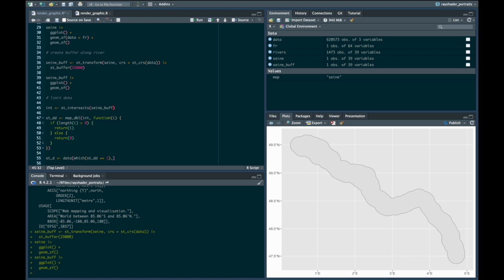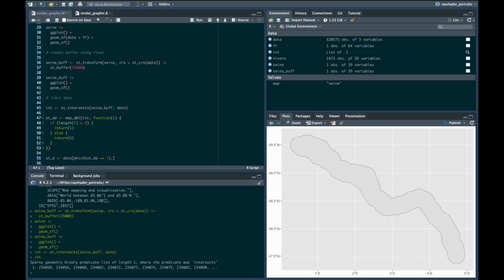So that's what I want to do here. So first we're going to say Seine buff. So it's going to take this argument and then it's going to iterate. I might be getting this backwards. Let's see. Okay, no, that's right. So it's iterating over each element of data, each row of data, so each hexagon, and it's indicating which rows do in fact intersect with this geometry that we've defined here. So this is not correct anymore.